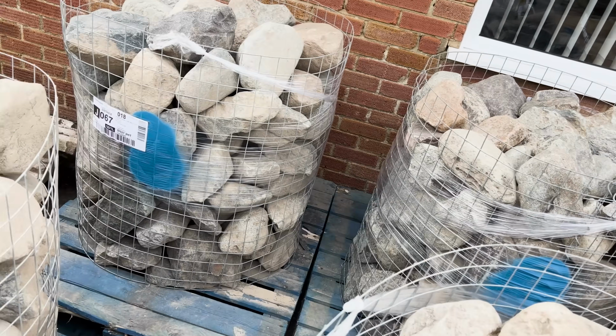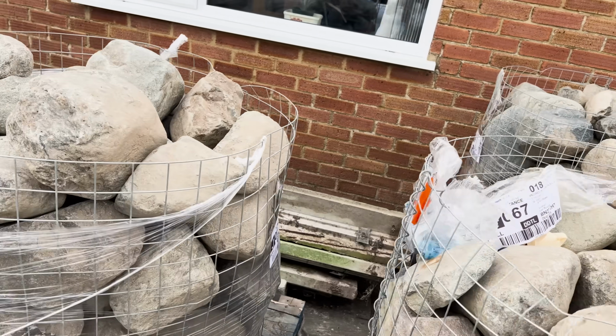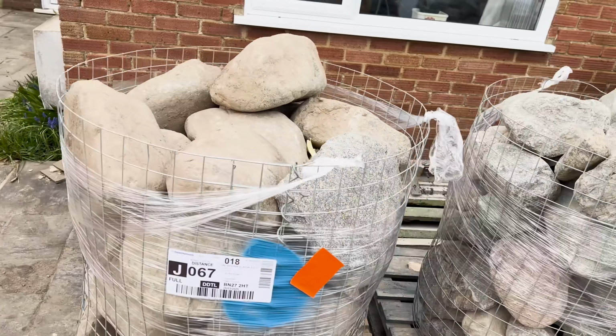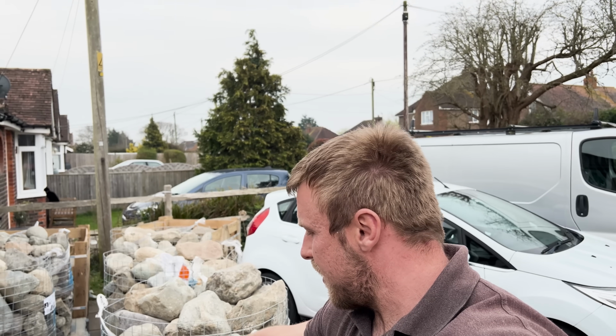And then we've got, I think, 3 lots of smaller rocks and 3 lots of slightly larger rocks. Anyway, all different sizes. We purposely went for the Cambrian boulders because they're smooth.